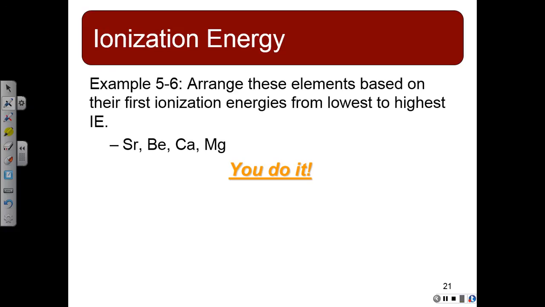So arrange these by their first ionization energy, so the first electron to be removed, from lowest to highest. Lowest meaning these may all be dealing with metals, but it's going to be the lowest energy that it takes. Lowest to highest. The lowest was the furthest to the bottom on the left. See if you got this. Everybody get this? So go to the furthest to the bottom, that's the lowest, and then move up.